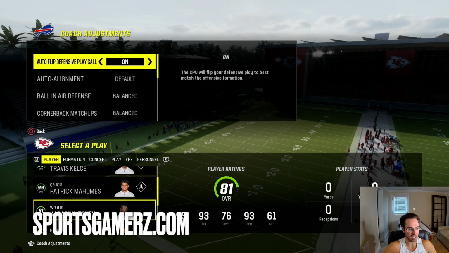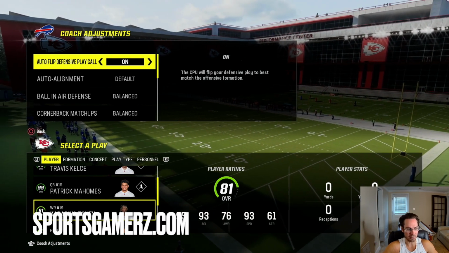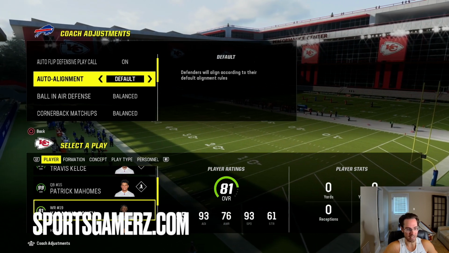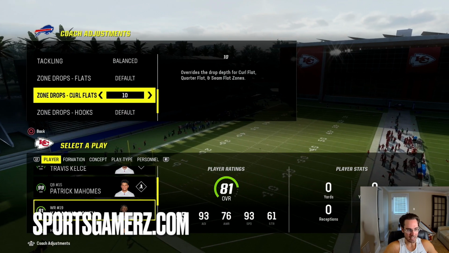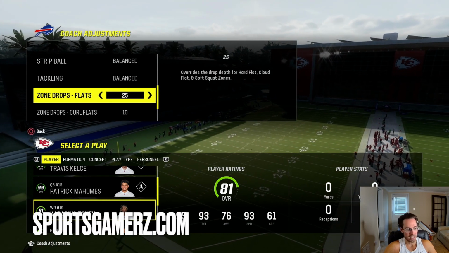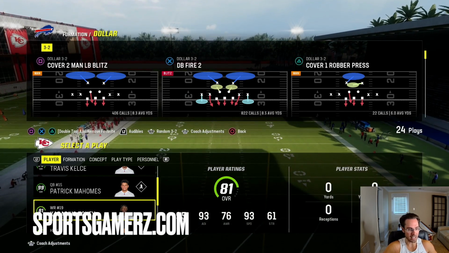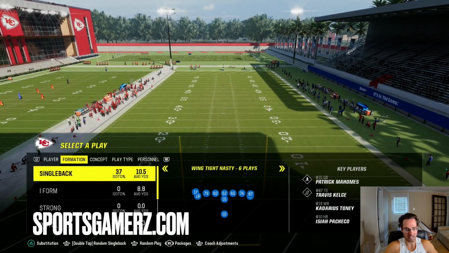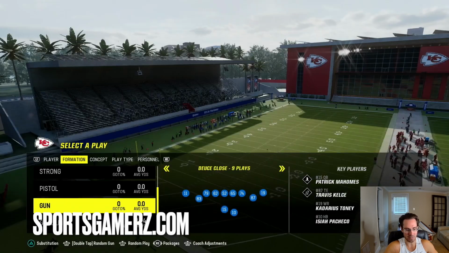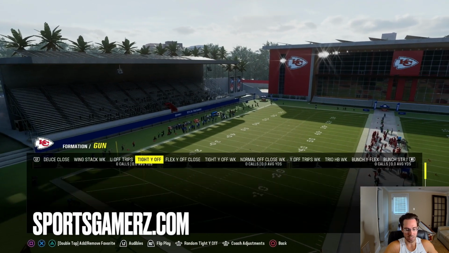So the coaching adjustments that I want you to use are, you want to have your auto flip off, your auto alignment on default. Then I want you guys to put your curl flat zone drop to 10 and your flat zone drop to 25. This is going to allow you to make different adjustments, which we'll get into in a second here in this video. So the play you're going to look at is the dollar cover 2-man linebacker blitz. And I will show several different examples of how to run this defense. It is super, super effective.